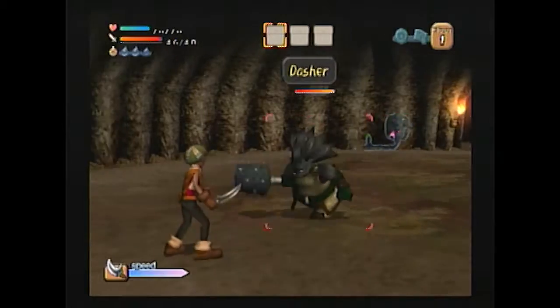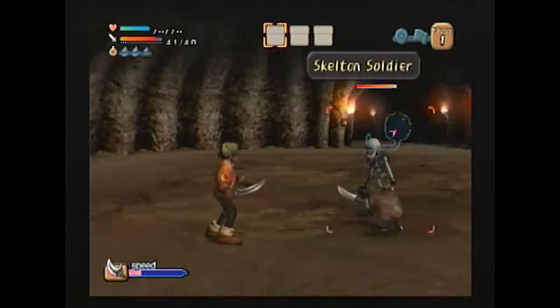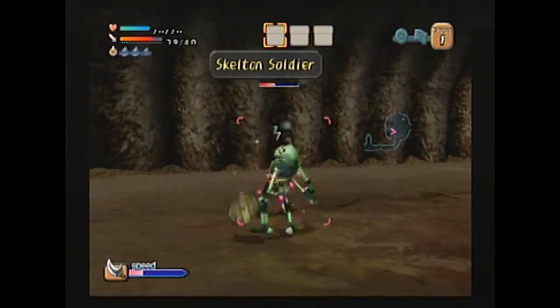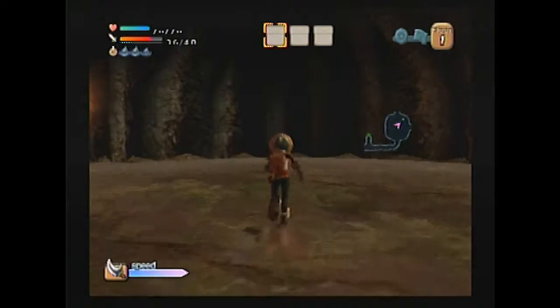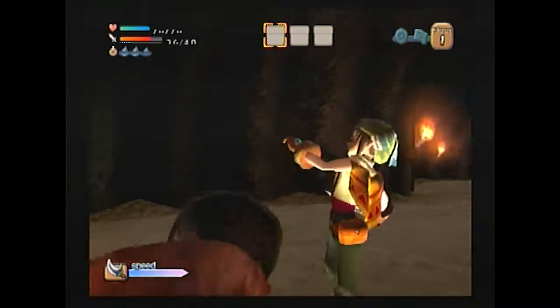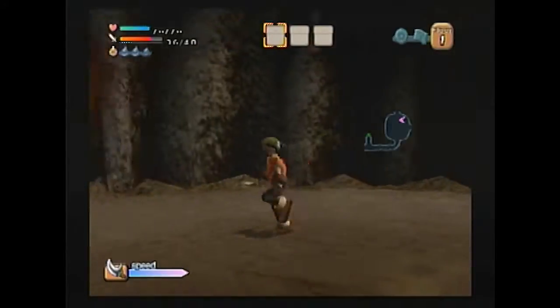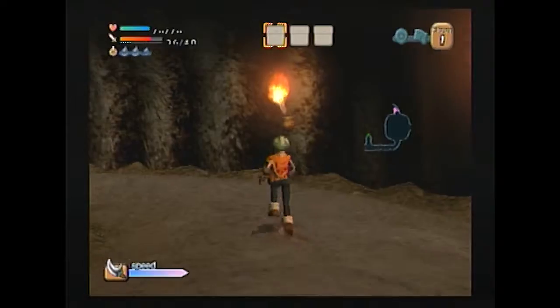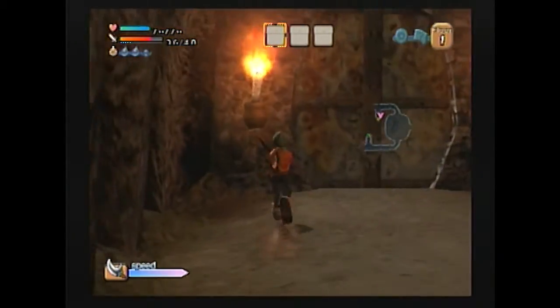Alright, this guy, he will run at you, hit him when he does. And then this guy, he has a shield and never uses it. So just hit him. First few enemies are easy except the bat, because the bat swoops down at you really quickly and often hits you. If he does, he has a chance of poisoning you as well, and he's the only enemy that can do that. Good thing is, bats have very low health.